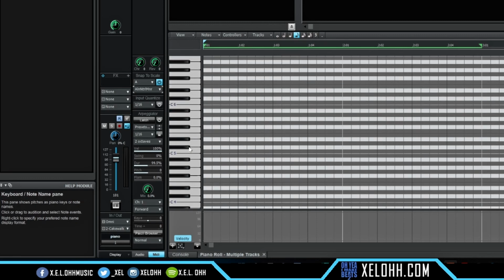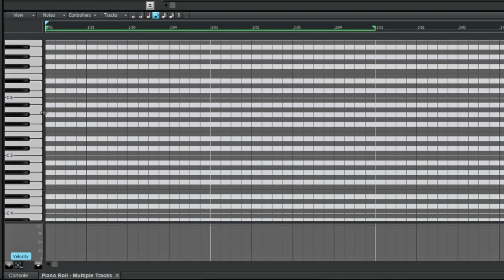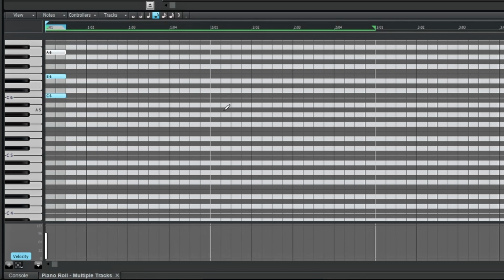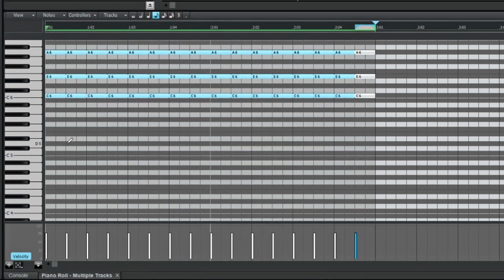We're going to start a little higher. We're going to start at this C6 section, and we'll start on our A5, and this is where we want to be. And we're just going to make a chord, so we're going to skip every other note, but this is actually inverted, this A inside the track. So I'm going to click on this, hold down Control, the number 8 to bring it up an octave. So I'm just going to duplicate these over all the way to this second bar. All right, so now we have the beginning of the track.